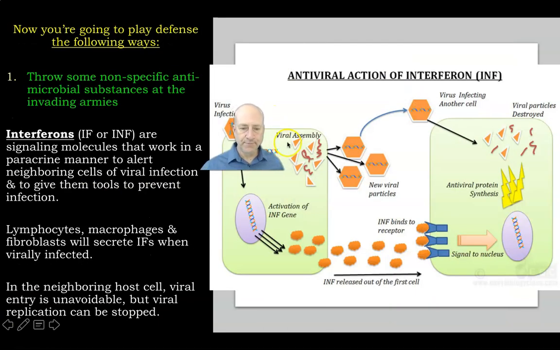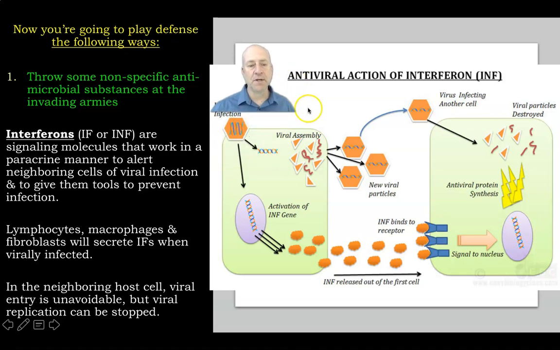All right, number 1, what are some molecules you can throw at these invading armies? Interferons, so important. You'll see them abbreviated IF or INF, so important. They're signaling molecules. They work in a paracrine manner. So this is cell A on the left is going to signal. You can see the interferons. I'll just put an arrow on each one of them. It's moving across to the second cell B over here. Remember, anytime cell A sends out a signaling molecule acting in a hormonal way onto a neighboring cell, that's paracrine.